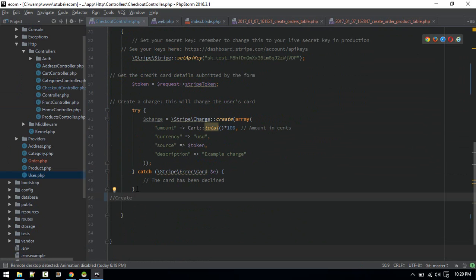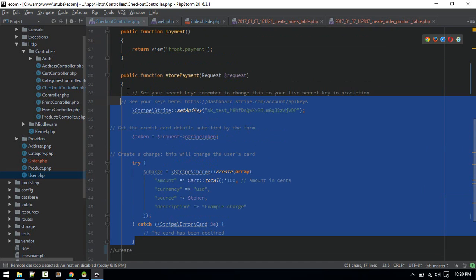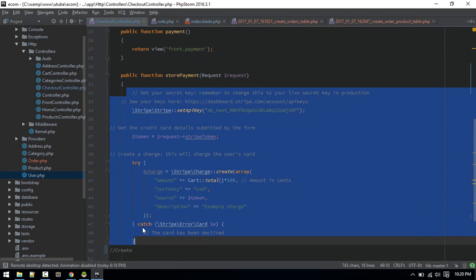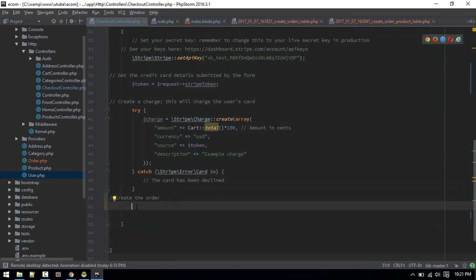Up to this step we have already charged our customer, so we can create the order at this stage. First of all we have to create the order by using the items in our cart. So let's do that.